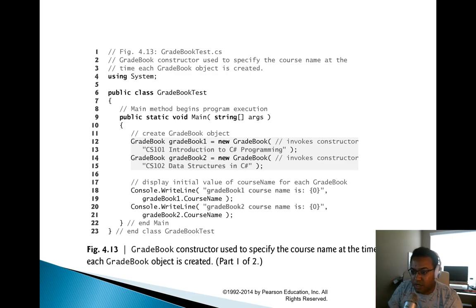So my gradebook no longer exists, so I need to create the right gradebook. Gradebook 1. I should do that. Gradebook 2. Gradebook 1.